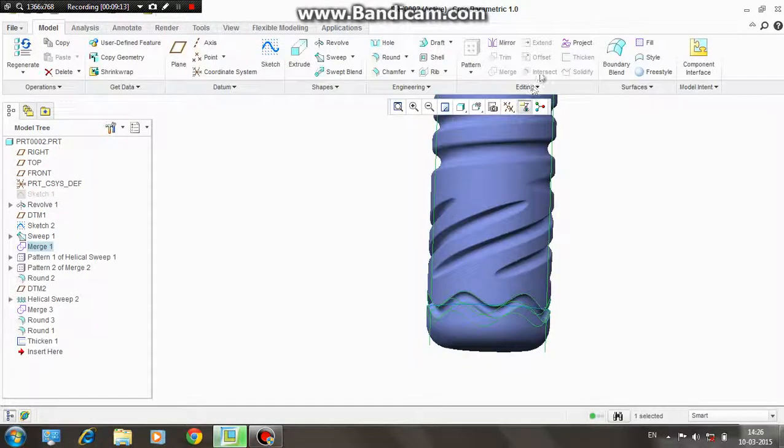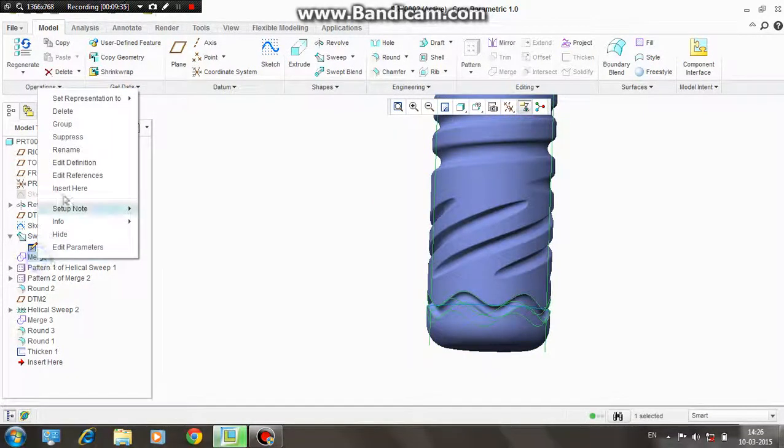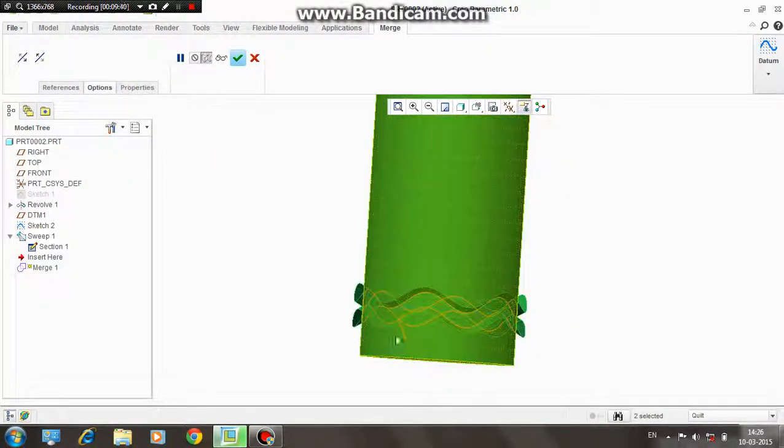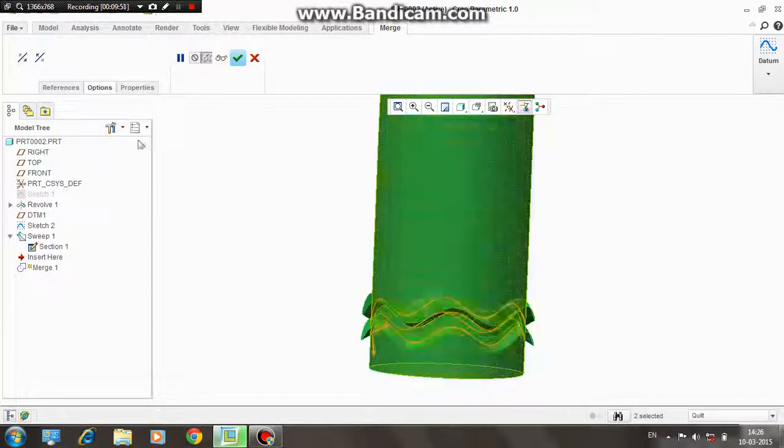After that, the simple thing I have done here, I have used the merge tool. Where is it? It is here. When you select the top surface and bottom surface, this merge tool gets selected. Okay, how? I have selected this first one and this surface by pressing the Control key, and then I see that the merge tool gets selected. Go to the merge tool. You can see it is now asking which area you want to keep. The gridded area will remain there, and the rest will be deleted.